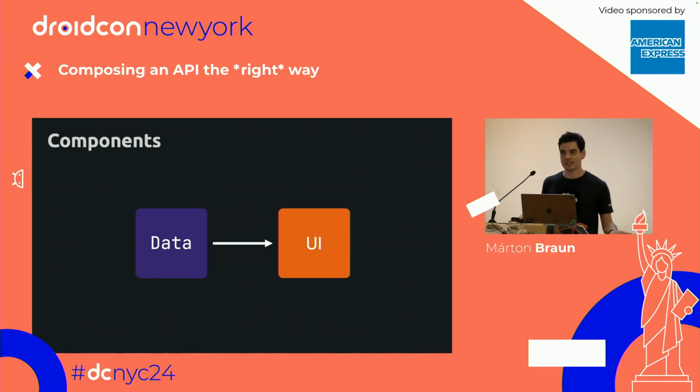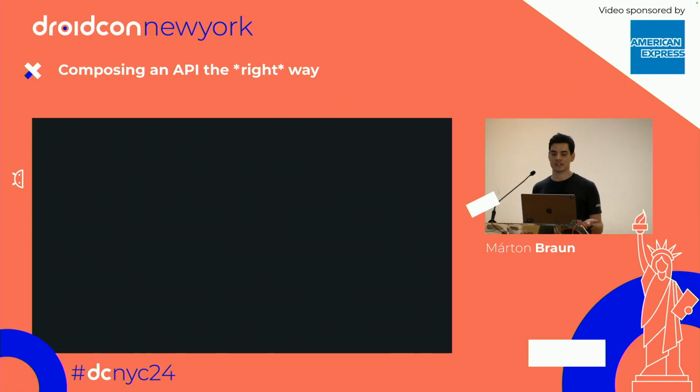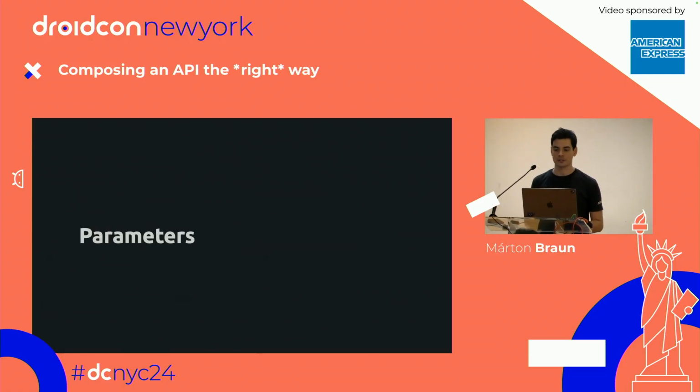And this is one of the basic things that we have with declarative UI, right? If you've seen an introductory Compose talk, you might have seen some graphic resembling this. These functions take data as inputs and they transform those into UI. That's the purpose of composable functions. And the way that we pass in data is, of course, through parameters. So we're going to explore those a bit in the next section here.